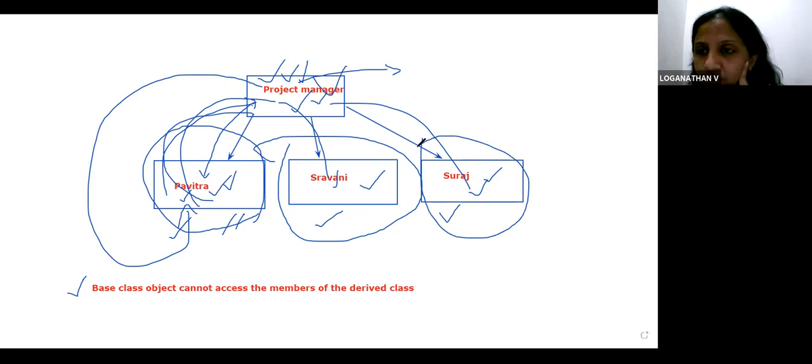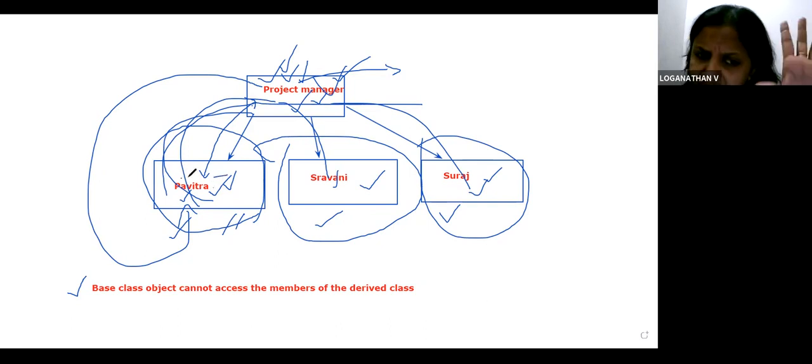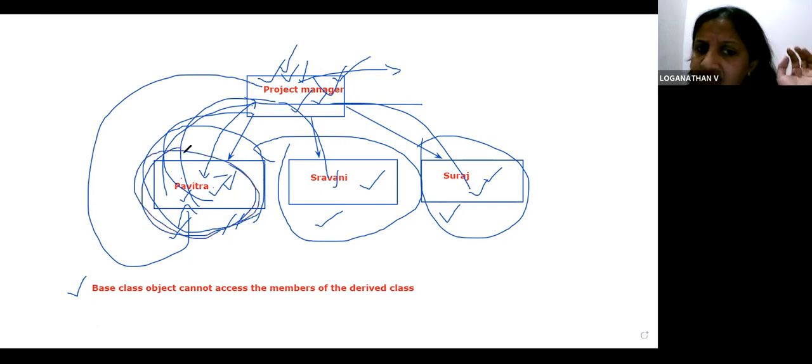So you know what we do? We create a pointer for the base class. We create a pointer for the base class. Just now, pointer to a class, I have discussed, the same pointer. The pointer we are going to create for the class. To which class are we creating the pointer? To the base class. Over. Now, when we are doing this job, what the project manager will do is, he will say, Pavitra, you do so and so work. But when you're showing me the output, compulsorily in your class, this is one class, na, the derived class.